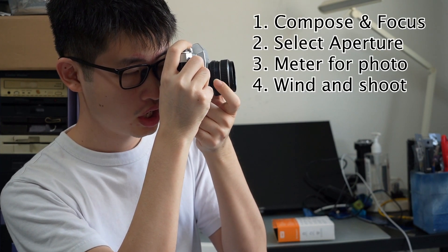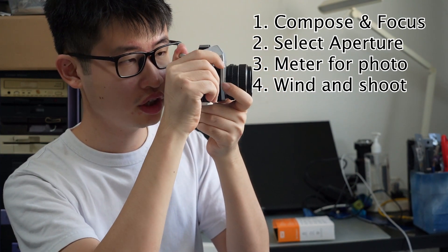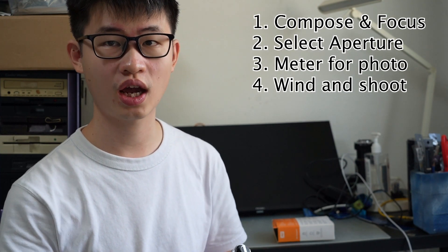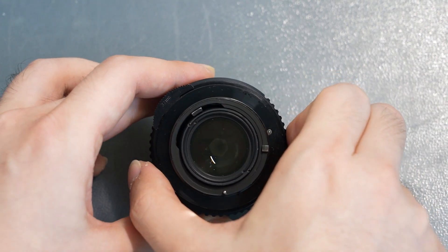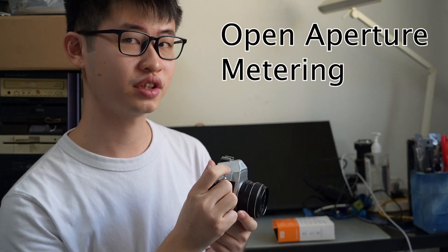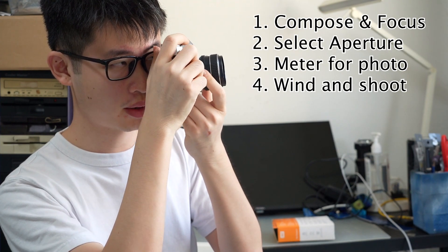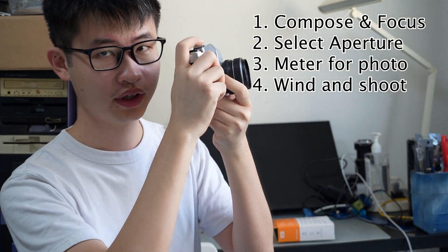Here's a demonstration of how the flow actually works. Simply take a look through your viewfinder, focus and compose, then select the aperture you'd like to use, select the shutter speed — because the camera can compensate for the difference with the open aperture — wind your camera, and take your picture. Notice that throughout this process the camera stays at eye level the whole time. I didn't have to fiddle with aperture rings or push any levers to perform the meter. This is known as open aperture metering, because throughout the entire metering process the aperture never needs to be stopped down. It's something we take for granted today — a very simplified workflow.